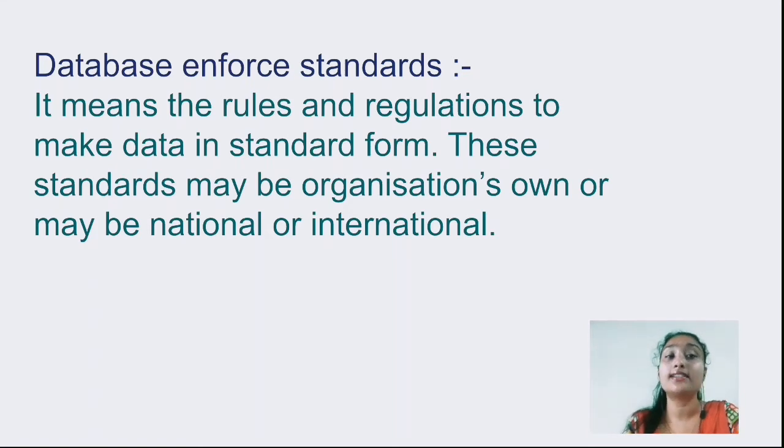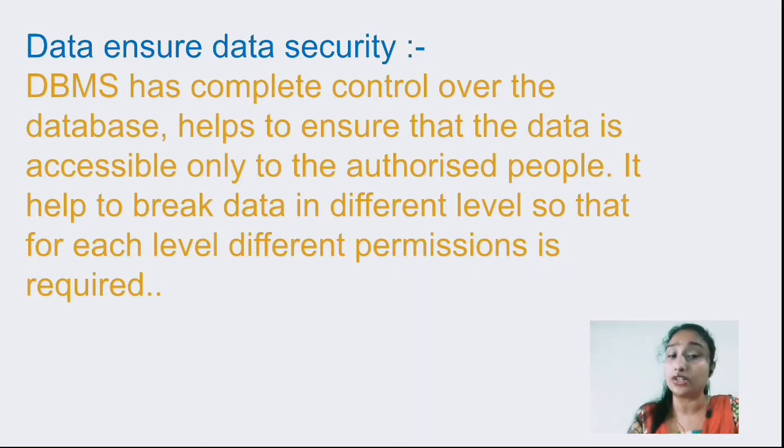The fifth one is, database ensures data security. That is, it has complete control over the database, which helps to ensure that data is accessible only to the authorized. Users who don't have permission to access any of the information cannot access it from the database. It also helps break data down into different levels, so at each level different permission is required to access the information.